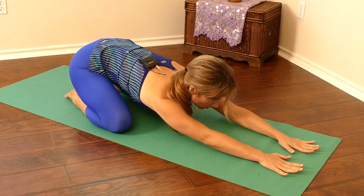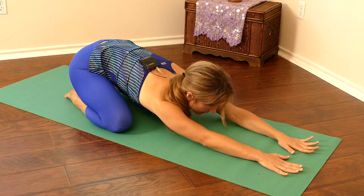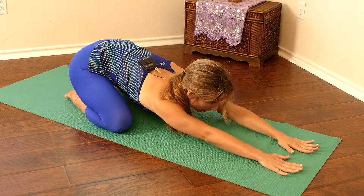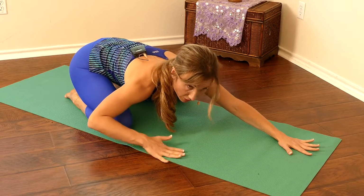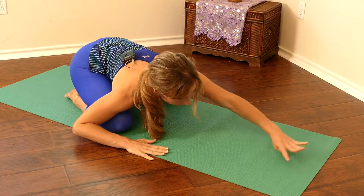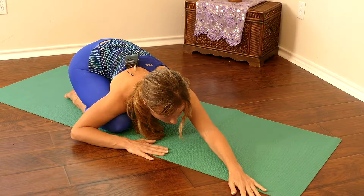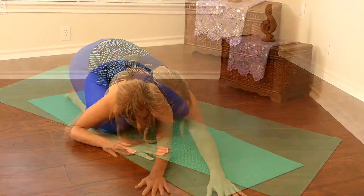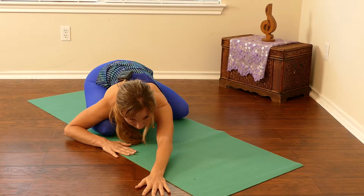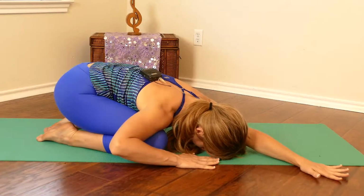So from this position, to get a little deeper into that rotator cuff and upper back area, we're gonna just slide one hand by the knee, and you're gonna start to walk your other hand over to the side as much as you can. Just so long as your arm is straight, you're not locking your elbow. There's that softness in your elbow as you press the palm. And you can rest your head if you'd like.